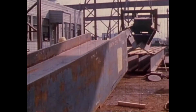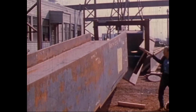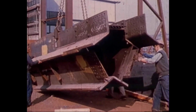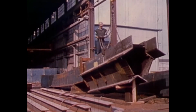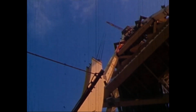Just beyond the waist, the legs flare out and change from 3-beam triangular to 2-beam box construction. Here in the shop, a transition leg is joined at the point where the box section begins. The field crew has the same kind of problem with this section as with the curved legs. Even a slight breeze can cause trouble. So they begin the lift at 5 a.m. in the dead calm of early morning. High winds can stop all crane work anytime, but no other job for the lifting crew is quite as ticklish as raising a load like this.